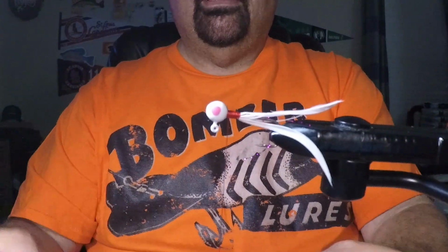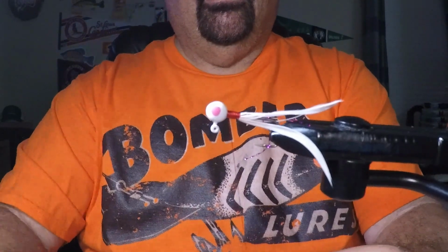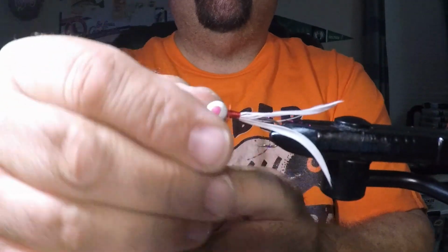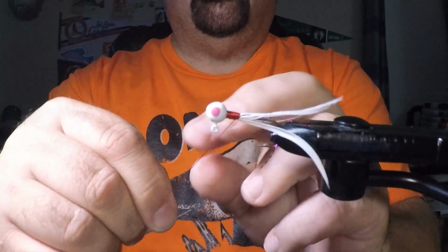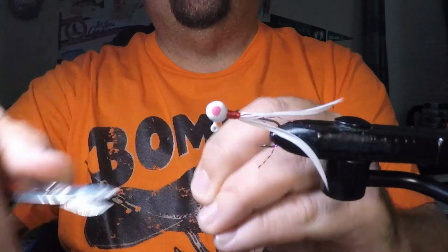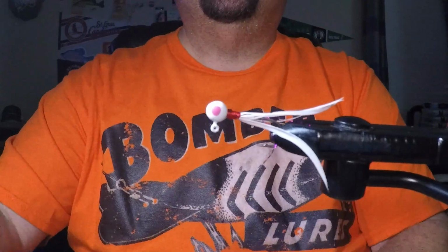All right, look at this one. Easy. We'll do one more so I can use the rest of that flash. But I'm probably going to keep tying. I don't know, you guys want to hang out while I keep tying? You help the channel out. I try not to mention that too much. I don't really do this professionally, but it does help the channel if people stick around.